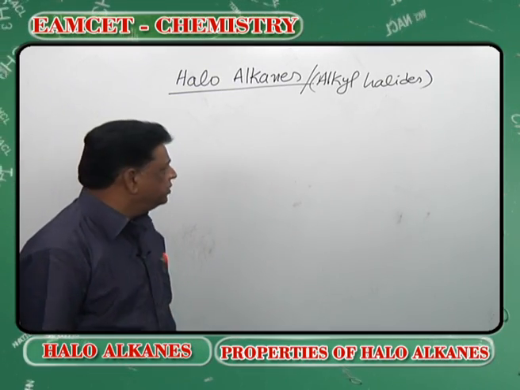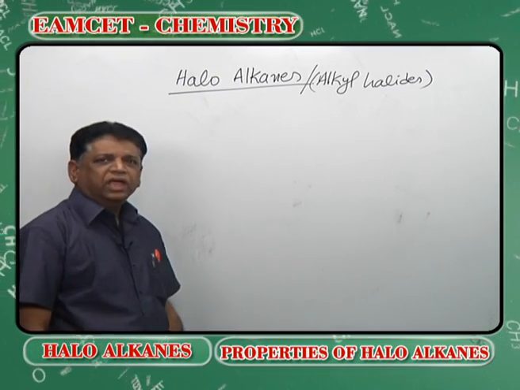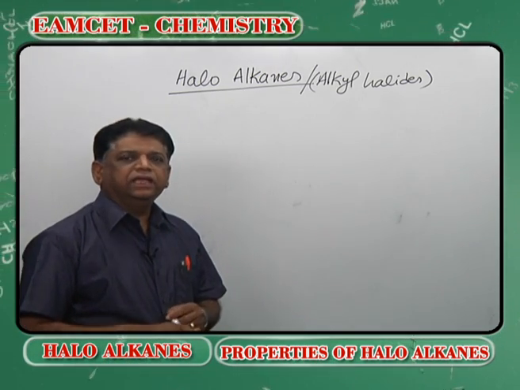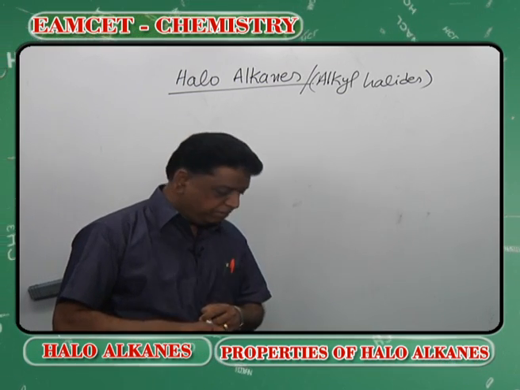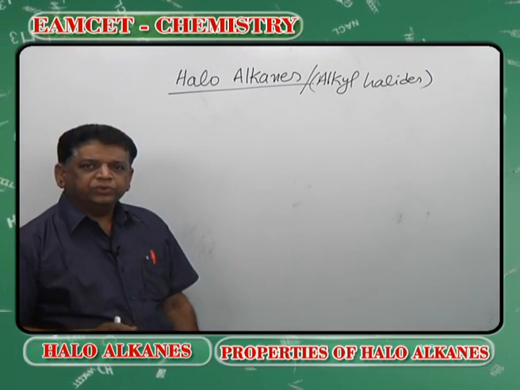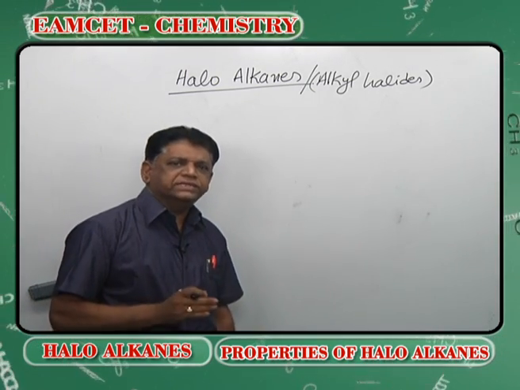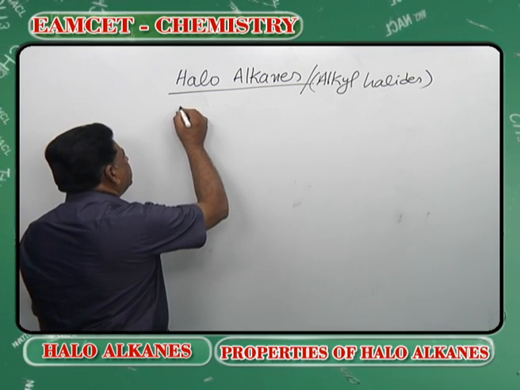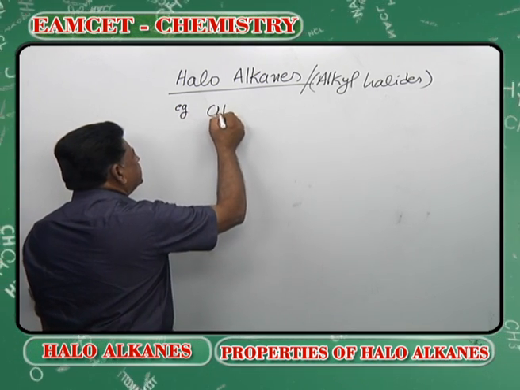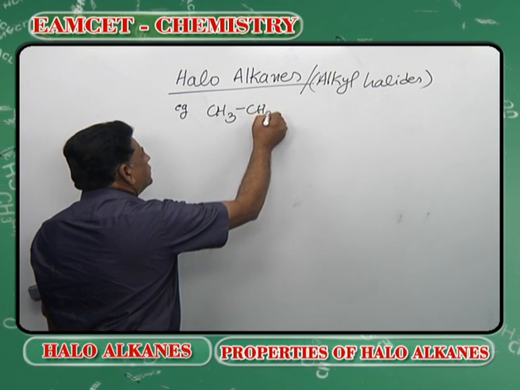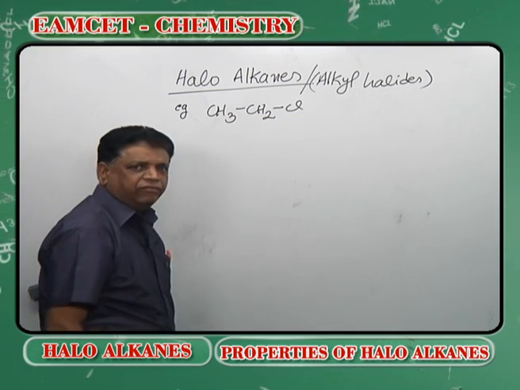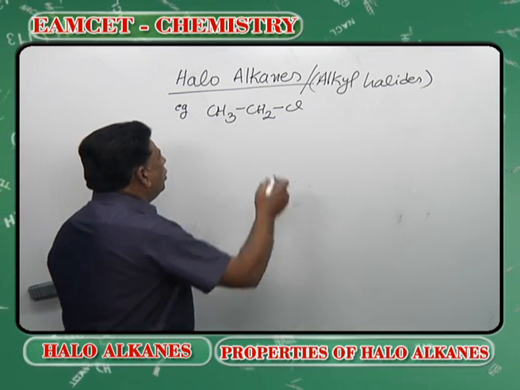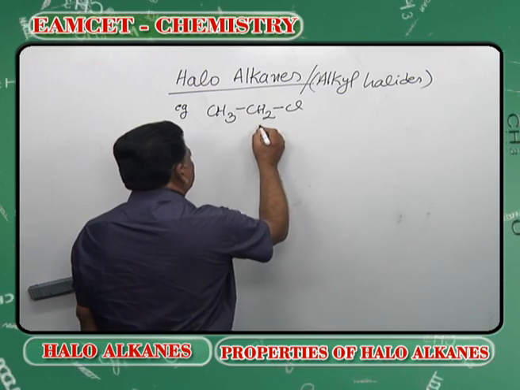Welcome to organic chemistry. Today we are going to see about the alkyl halides, that is, halogen-containing organic molecules, especially alkanes in which one or two hydrogens are replaced with halogens. Such compounds we call alkyl halides or haloalkanes. An example for this case is CH3CH2Cl. This is the best example of all the different haloalkanes. This is ethyl chloride or chloroethane. The systematic nomenclature is chloroethane.